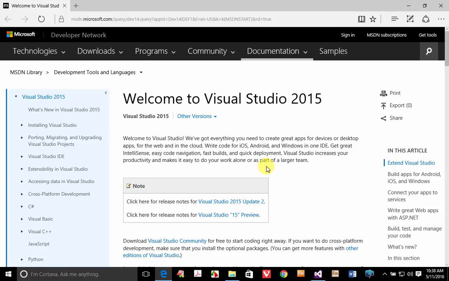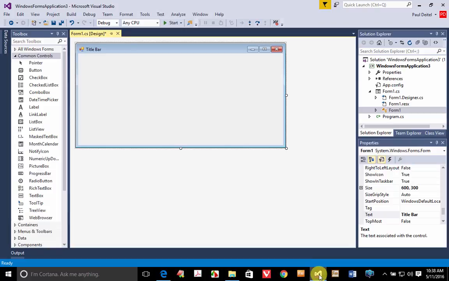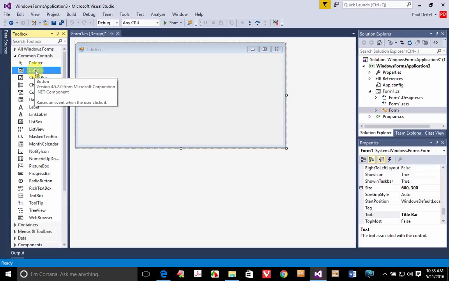Now, obviously, there are lots of new things that you're going to be learning as you work in C# and with the .NET class libraries. So one of the things that's particularly useful is context-sensitive help. So for example, if you're going to be working with the GUI controls that you see here in the toolbox and you're curious to learn some more information about the type called button, you can select that here in the toolbox and hit the F1 key, at which point you'll be brought to the documentation specifically for the button class.